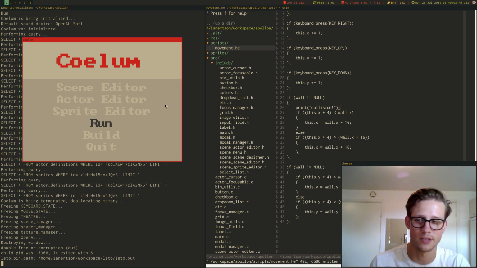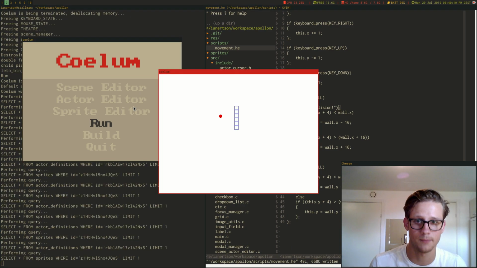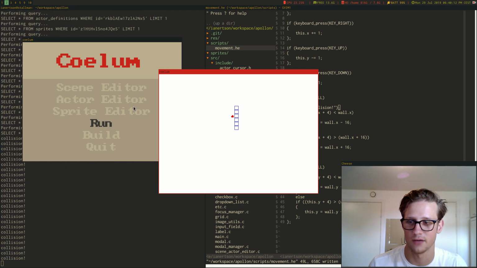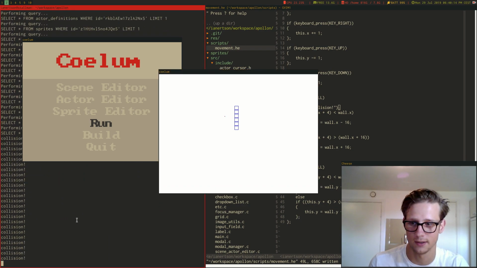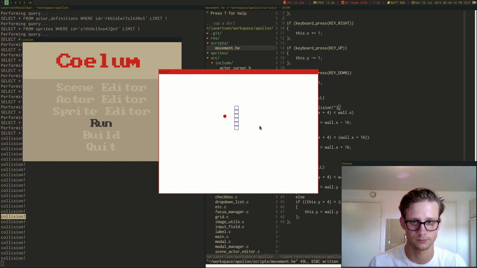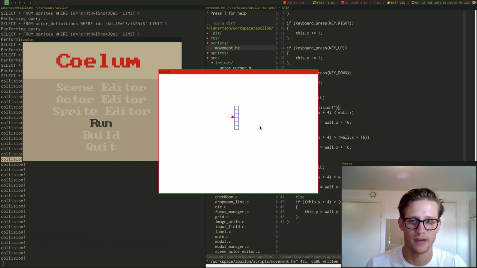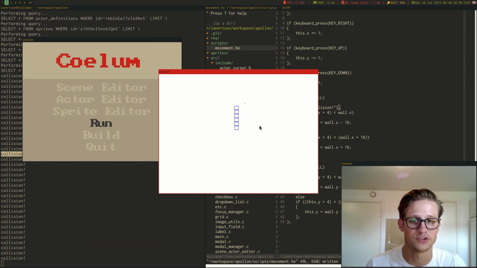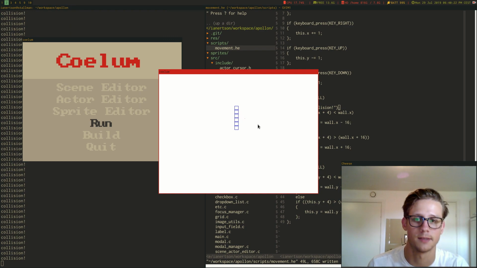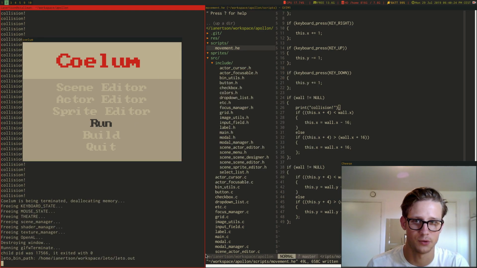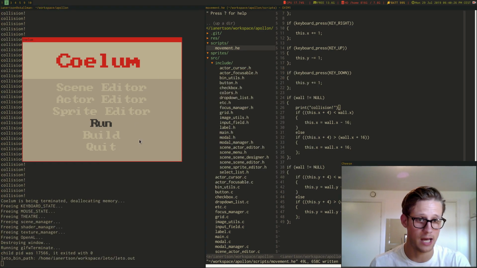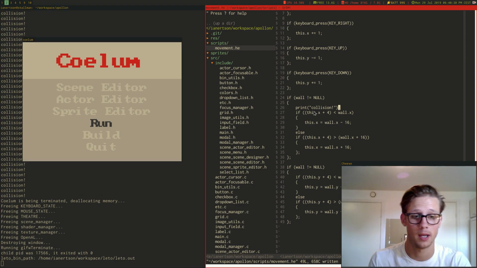And I don't have to restart the engine, I can just press run again. And now it's going to print stuff if I hit the wall. As you can see here, it started printing collision. So you can modify the script without restarting the engine, basically. So that's pretty cool. And that's how you create a simple game using my engine.